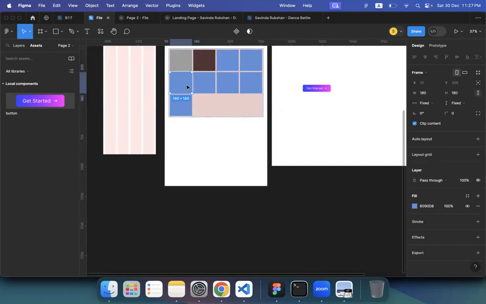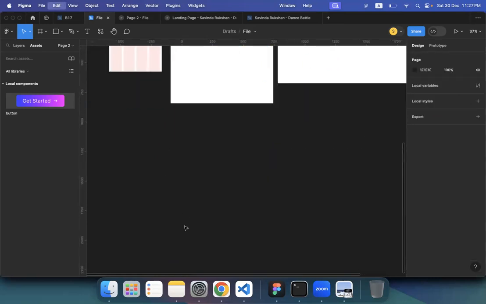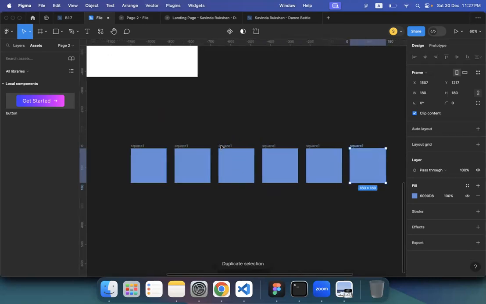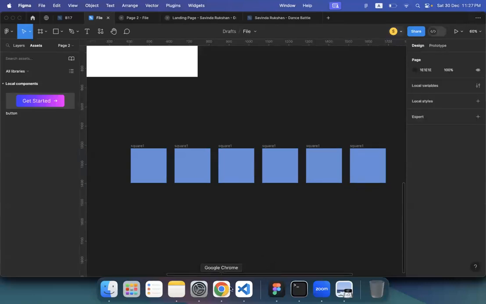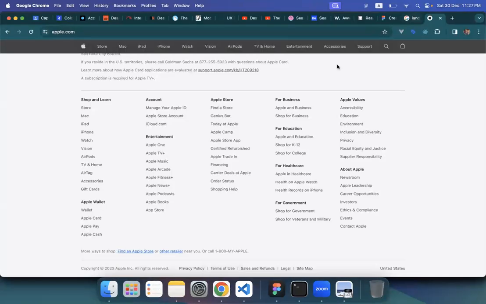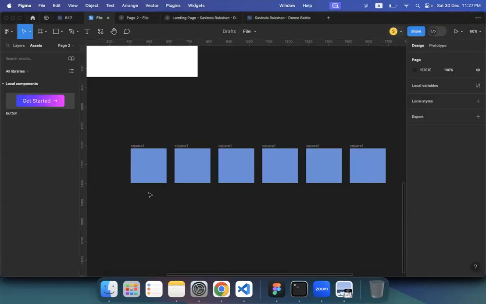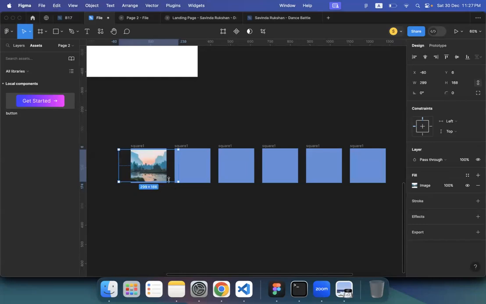I'm going to copy one of these squares and paste it here, and more squares. We have 6 squares here. So I'm going to put images inside those. I'm not going to open high resolution images, but we'll use this one.